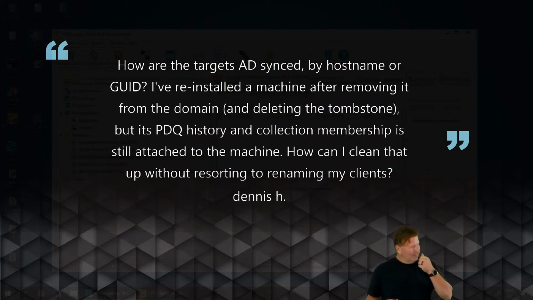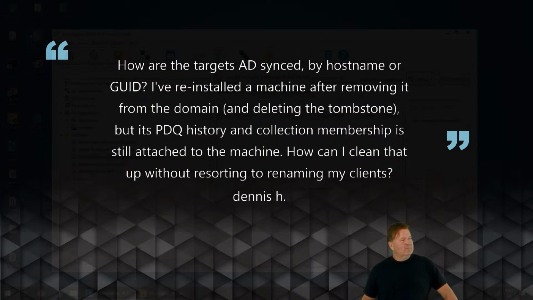Colby, any thoughts? Any more insight into that? I believe we do everything by host name, and I believe a big reason for that is so that we can support workgroup computers. I think I remember hearing that our previous product, AA Console, or might have been just called Admin Arsenal, did use AD GUIDs, but it couldn't support workgroup computers.